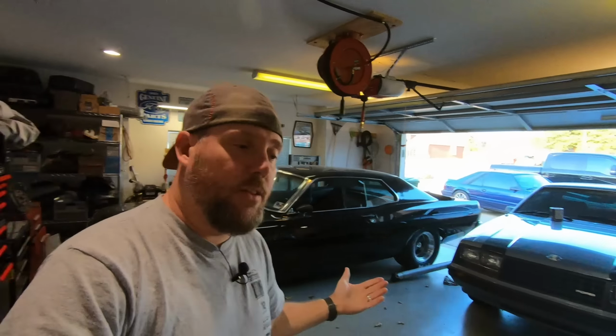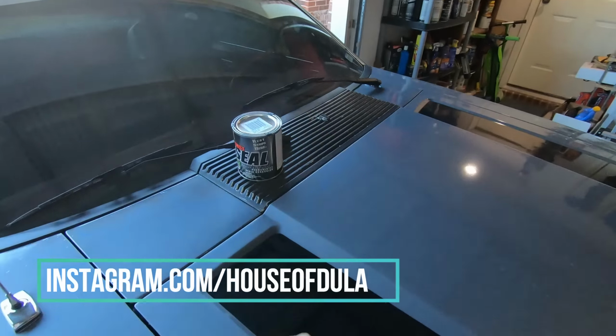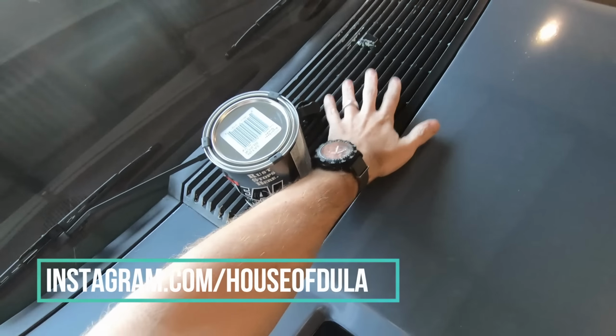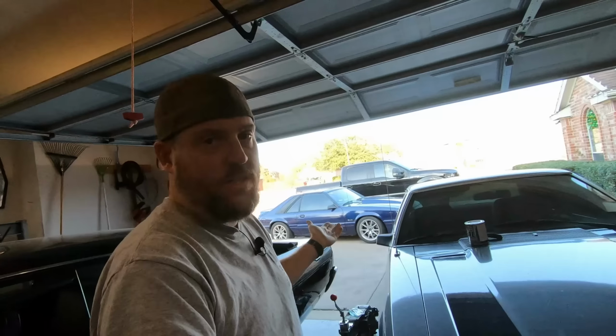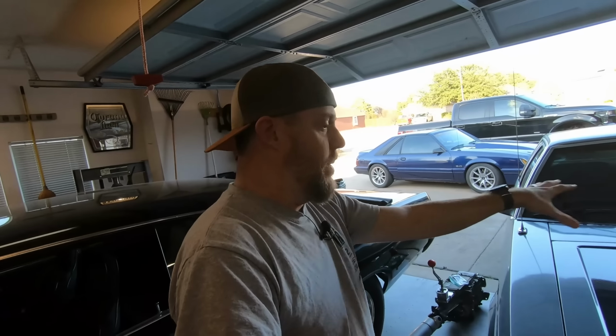Yeah, man, hey, look, that's it. Stay tuned. I'm gonna be doing this tonight. I'm gonna be doing this rust seal. We're gonna be doing some actual work on the car, pulling off the cowl. I'm really gonna get in there and start putting this on it now while the weather's nice, before it gets cold again. And that'll kind of seal up the area. So stay tuned for that. Recording that tonight. We'll be publishing that soon. So that'd be neat. And yeah, hope you like it.